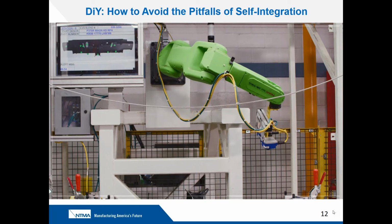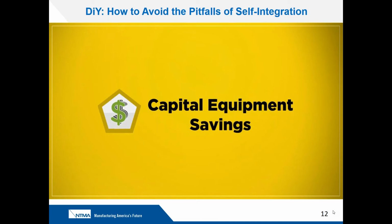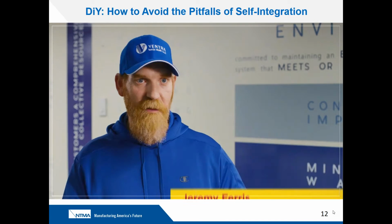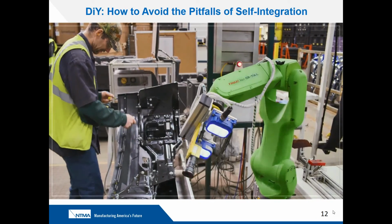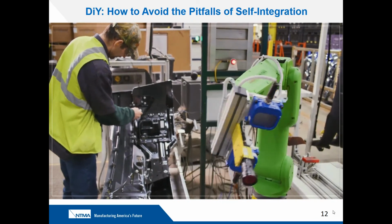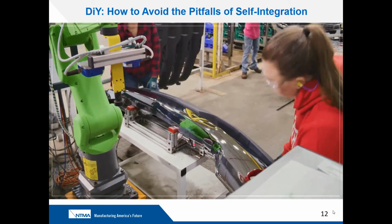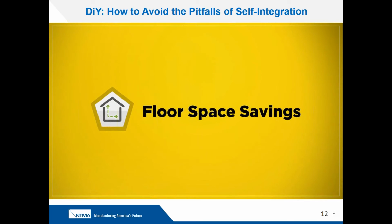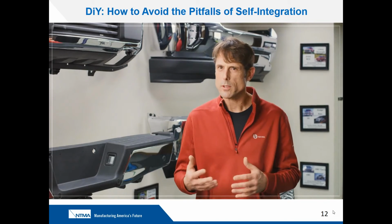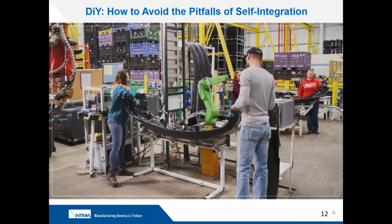Also, just safeguarding for the traditional robot, all the fencing that you have to put around it, you don't have that anymore. Our other robots, we have these massive cages around, and then on top of that, you have to have all kinds of safety blocks and auto locks. All that costs a lot of money. You save some space. With the traditional robot, you have to cage it all off for safety. With the collaborative, the safety is kind of built into the robot itself. It doesn't have to be a big cumbersome chunk of real estate to be taken up.